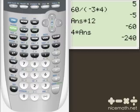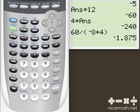Now, another good trick. Let's say we made a mistake in our expression. Let's say over here we have 60 divided by -3 times 4. Let's say we just needed to say, instead of -3, -8. So instead of just typing the whole thing out again, we can get that expression again by pressing second and then enter. That'll give us our last expression. We do it a few more times. Second, enter, and it'll finally give us the one we're looking for. Now we can just cursor over and change that 3 to an 8. Hit enter. That'll give us our new answer.